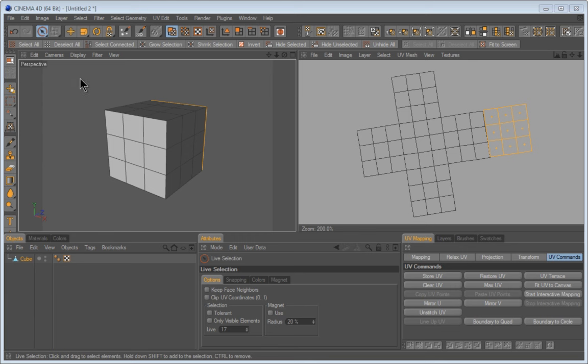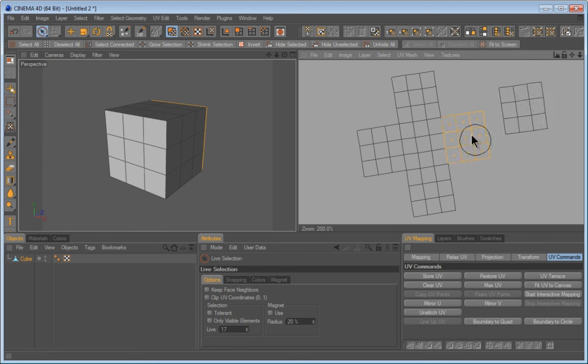I think I may have mentioned this before, but I'll cover it again since I'm covering these tools. If I press down the 4 key and just click and drag, I can move my UVs around. So I've still got the live selection tool selected. Release the 4 key, I'm back to regular live selection tool mode. Press the 4 key, move them.